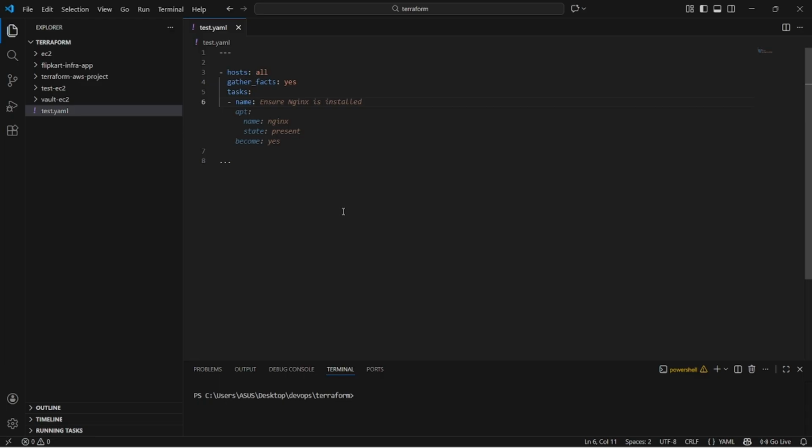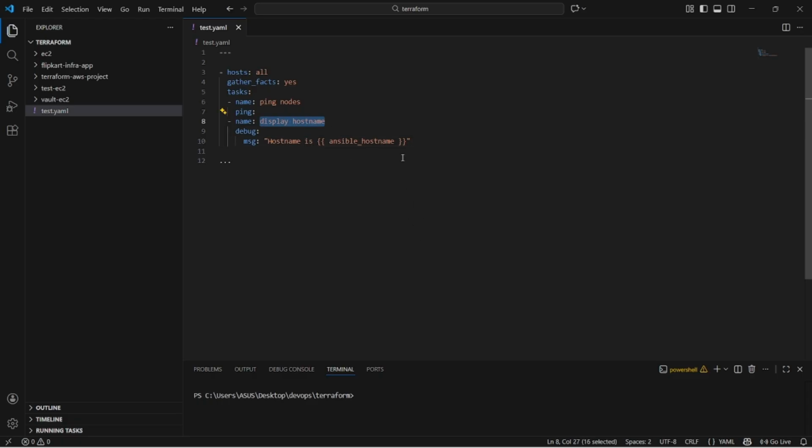Then suppose I'm going to ping my nodes. We want to print some information of my machine. Then the name, you can see here it displays the host name. After that I'm going to use the debug module, and I'm going to give a message. You can see the host name is Ansible host name. It can be anything here; you can use it like this.